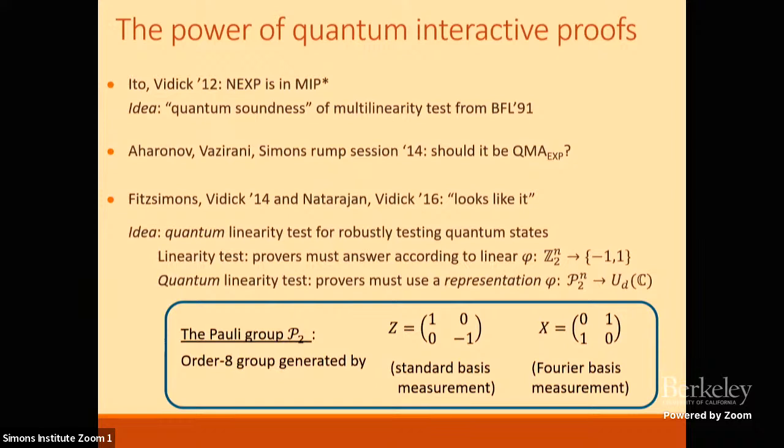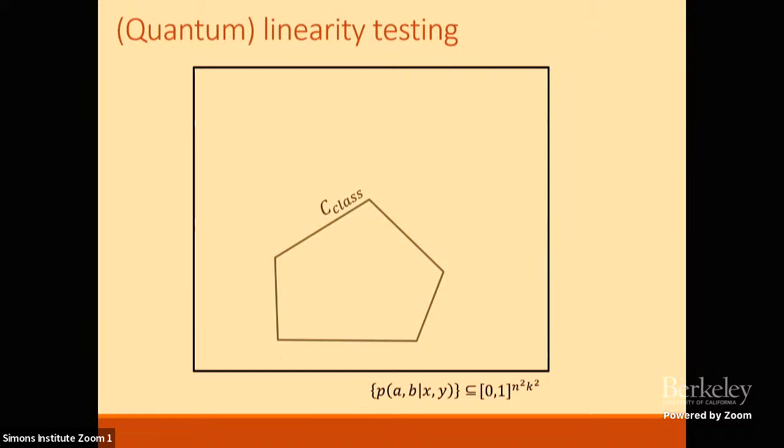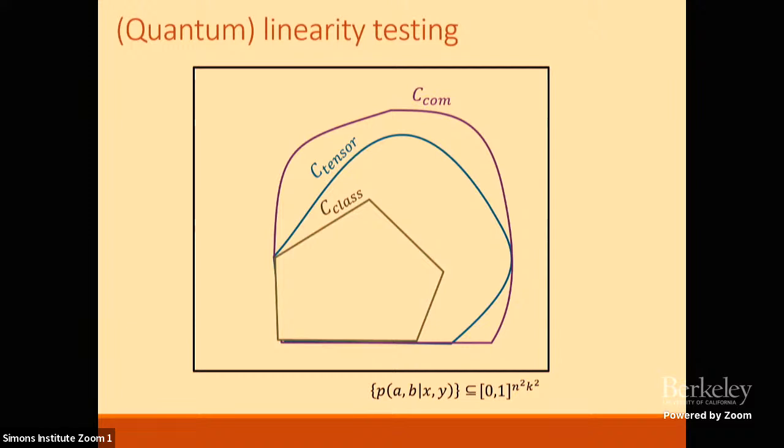This is not crucial, but I want to show you in the picture what's going on, because there is something interesting. So these are my three sets, and now let's think about the classical linearity test as a linear function, right? I told you any game or any test is a linear function. So what kind of linear function is it? It's that kind, okay? First of all, it doesn't point to a particular vertex, because there are many possible strategies that can succeed, any linear strategy or any convex combination of strategies. So what it points at is a facet, and it's a facet whose extreme points are essentially linear functions. And earlier when we did this quantum soundness work, we showed that this is not a facet that's particularly interesting quantumly. You can play the same test with quantum provers and you get the same class of optimal strategies. Okay, so all three sets kind of match here.